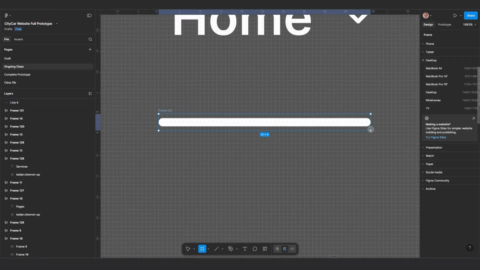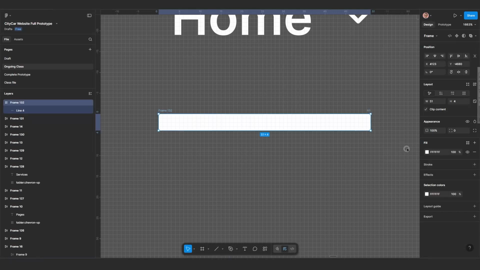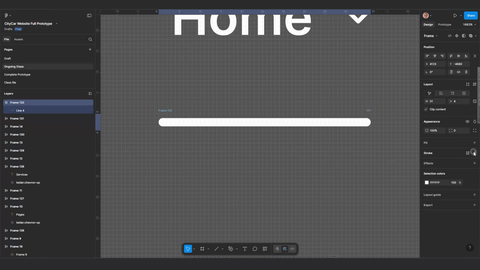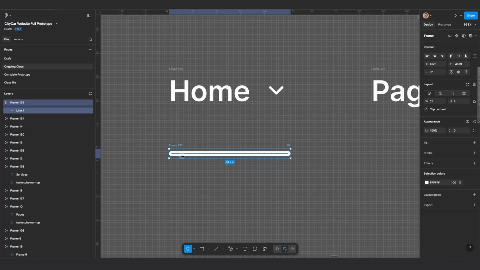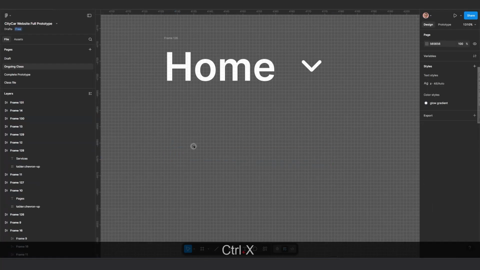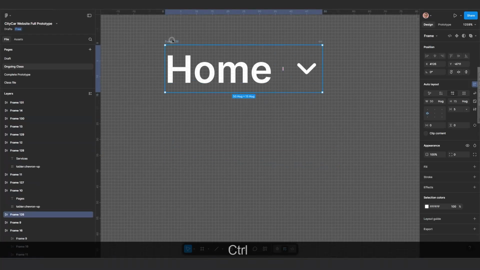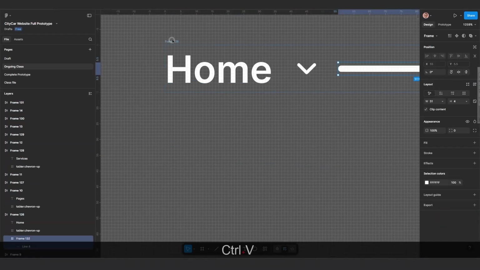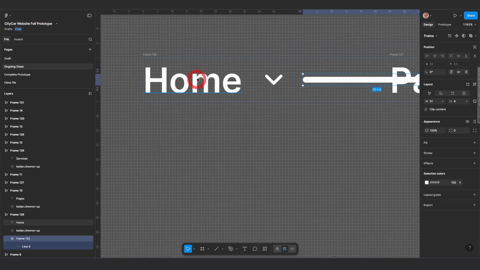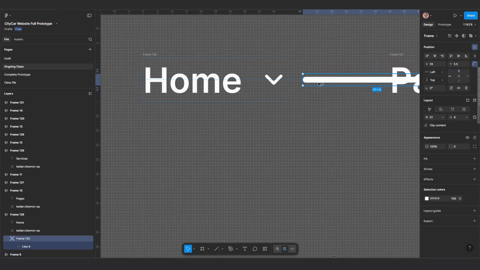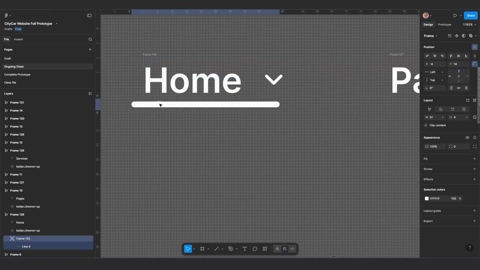When you frame, it will come with a fill, so click here to remove the fill, and then you have your frame like this. So all you do now is to press Ctrl X, select this man, and then press Ctrl V. The line has taken its own position on the auto layout, but we don't need the line to be aligned that way. So make sure the line is selected, and then click on ignore auto layout, and then basically place it exactly how you want.